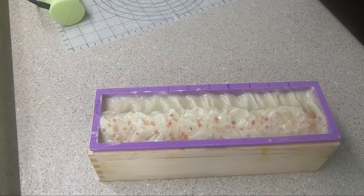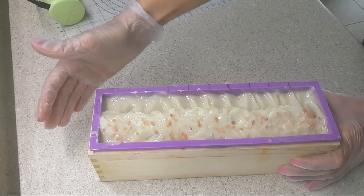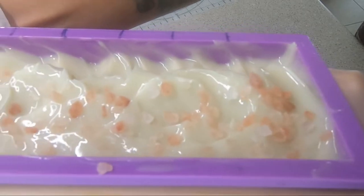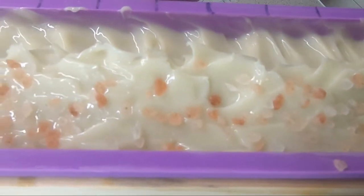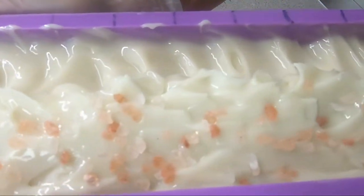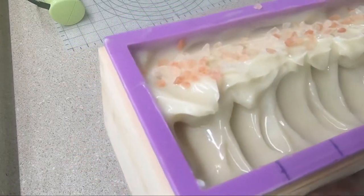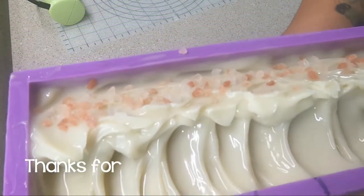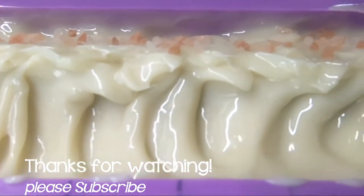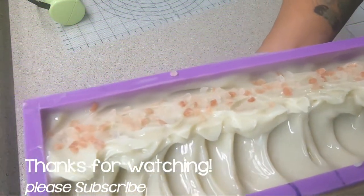Let me wipe my finger off, and I'll give you guys a really good close-up. There you go. Let's see if I can get the other side. Don't drop it. Don't drop it. I know everyone's thinking that. Because I was thinking that. All right. There you have it.